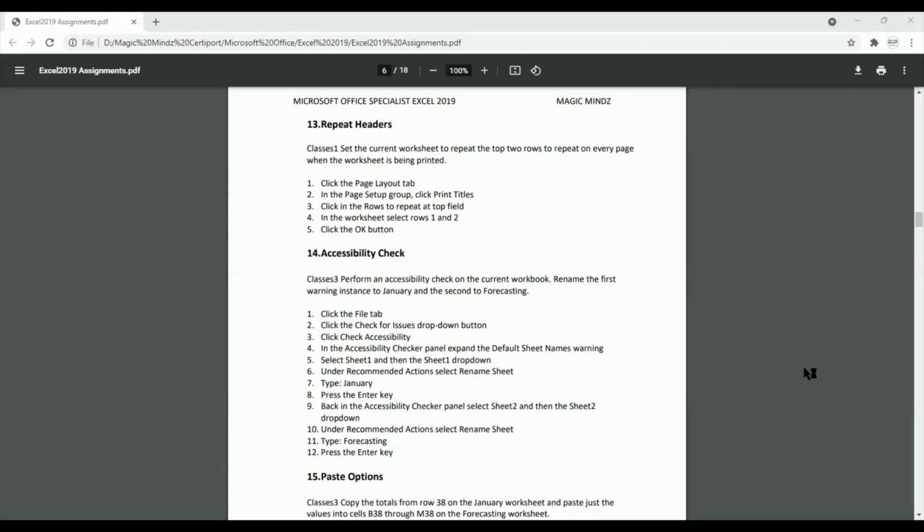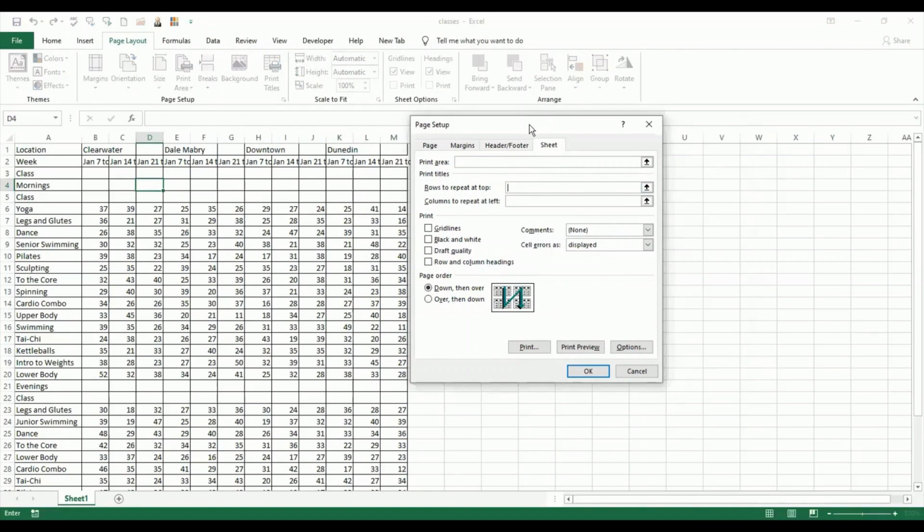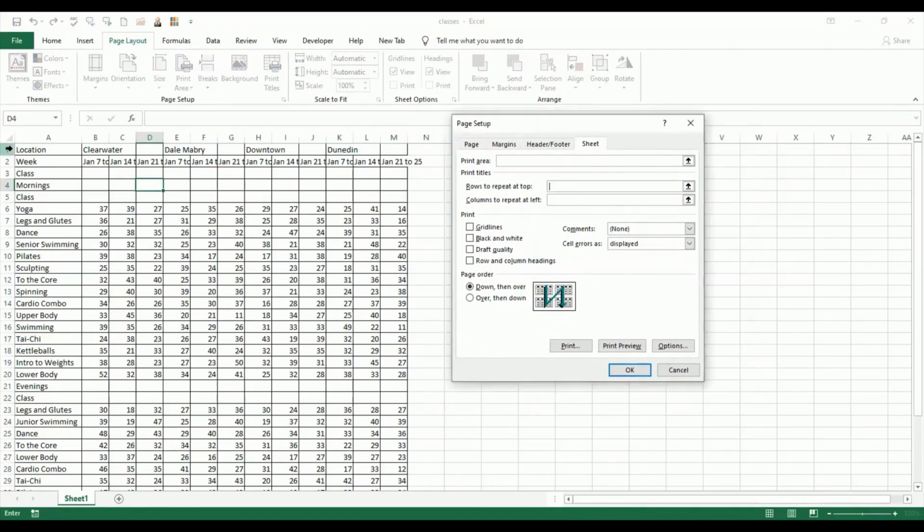So when I open my file and I go to Page Layout and then Print Titles, I get this window and I say Rows to repeat at top. I click on one particular row and I press the Shift. Remember, it's not Control. I press the Shift and click the second one. Because I press the Shift and click the second one, it comes over here, $1, $2. That means the 2 top rows of your page are going to repeat on every page that you create.